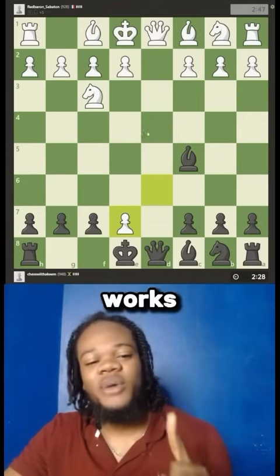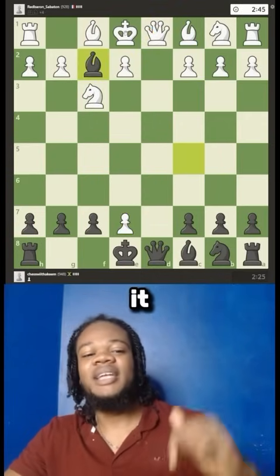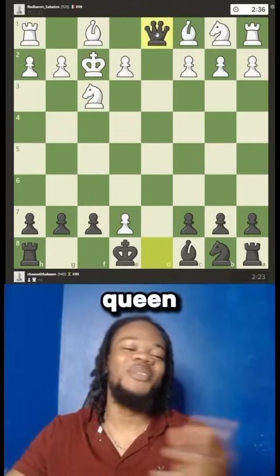He took the knight, but we're going to win his queen with something called removing the guard. Now, how it works is his king guards the queen, so I'm going to play bishop takes f2. Now, it forces his king to take, and once his king takes, we take the queen, and we're winning the game.